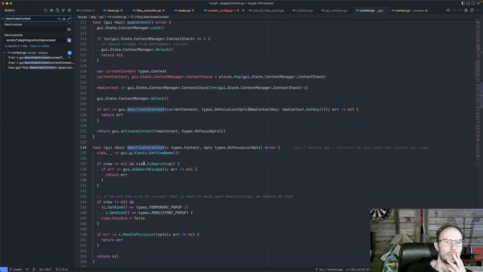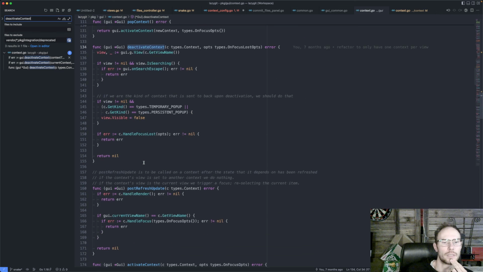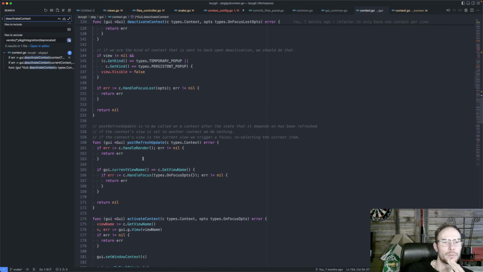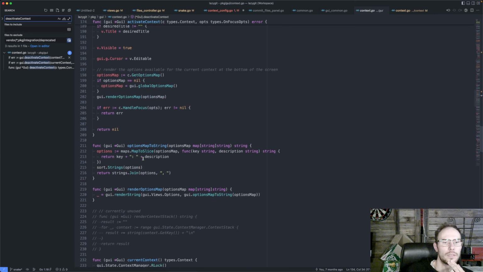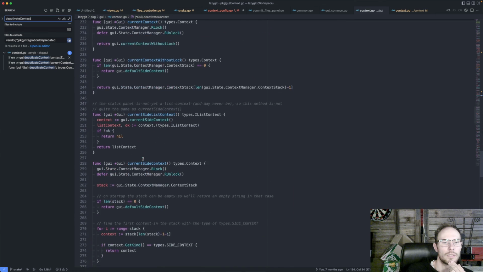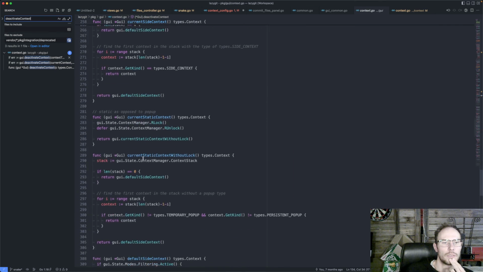I think it's used internally. Pop context. First refresh, update, activate. Static context.